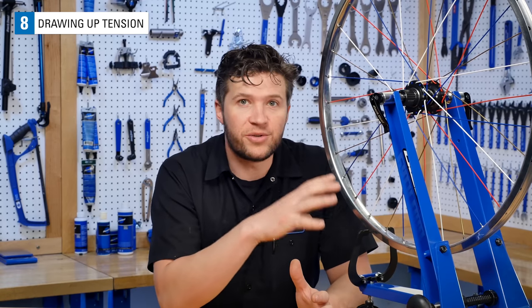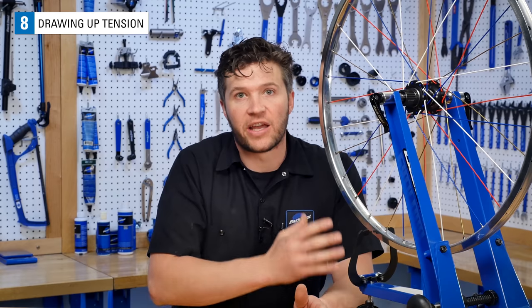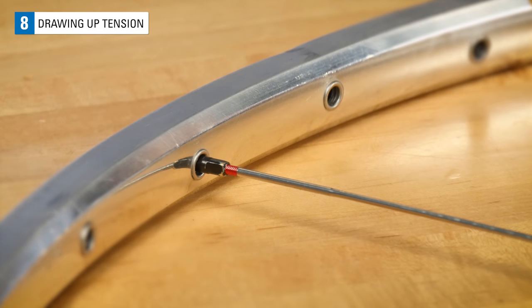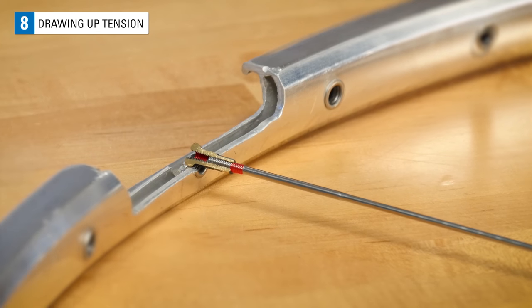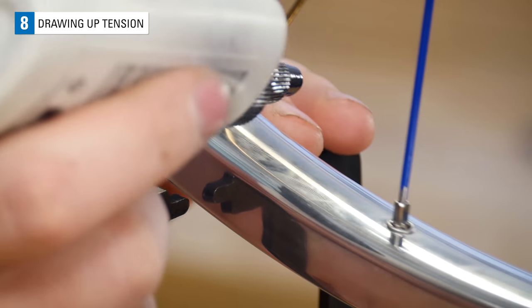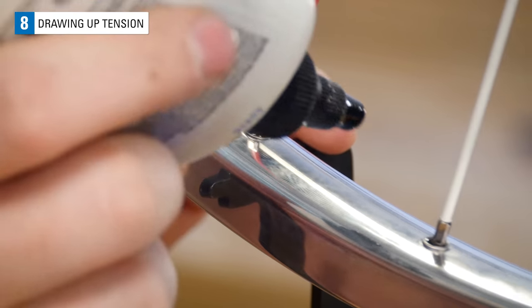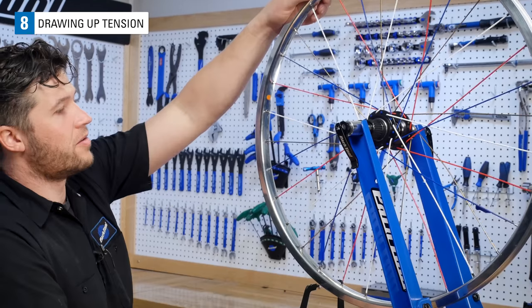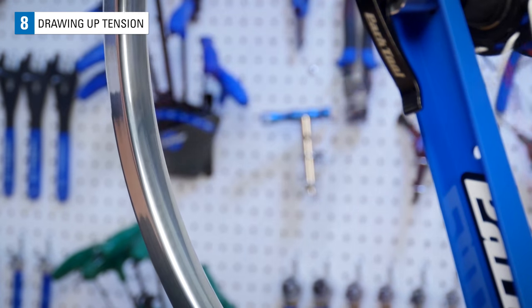Having the spokes zeroed out is a great place to start as we start drawing up tension evenly in our wheel. If you are struggling to zero out spoke nipples, it may mean that your spokes are too short and you may need to reassess your wheel build. Next, add some thin lubricant to where the nipple and the rim meet. This helps reduce friction and will make tensioning and future adjustments easier. Give the wheel a good spin to push the lubricant into the spaces between the nipple and the rim bed.